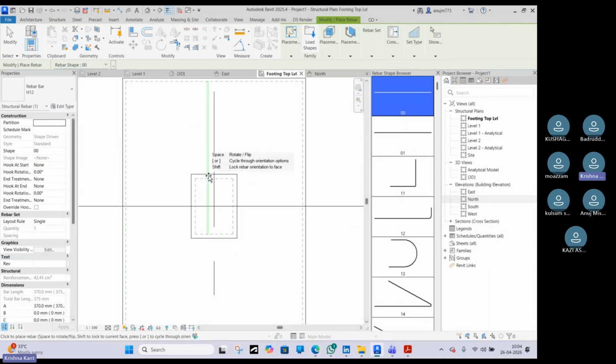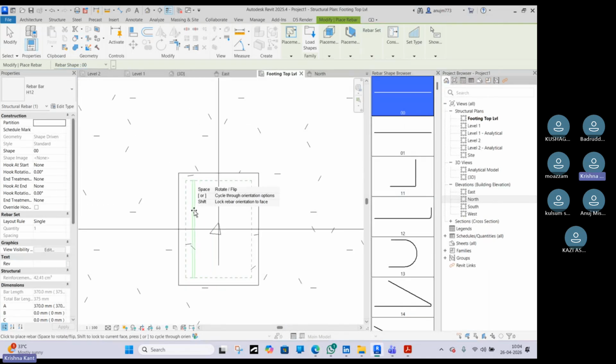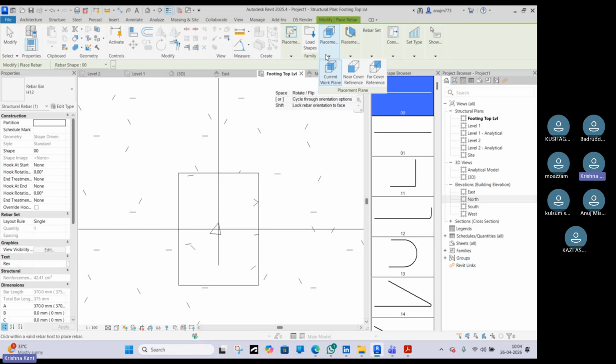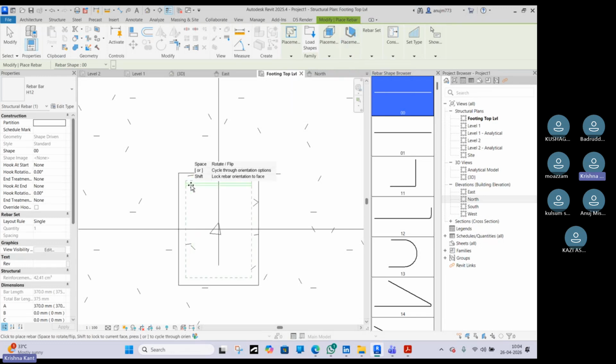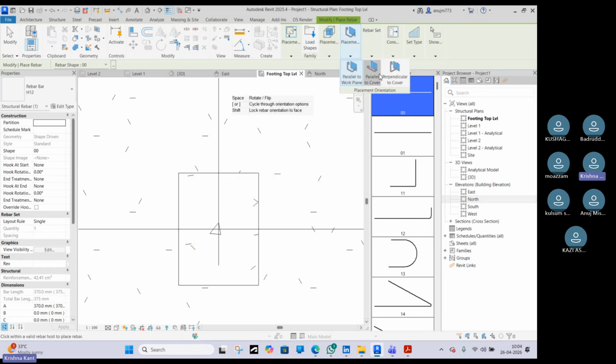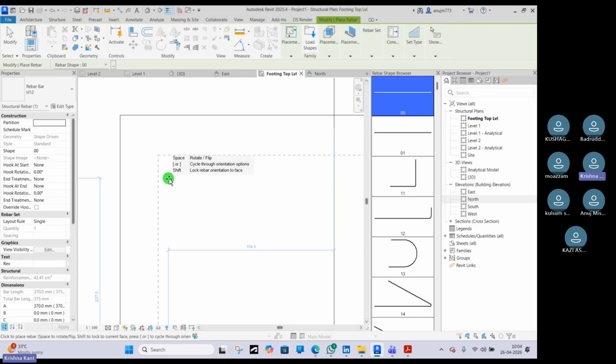First, the vertical member. Right now you can see when I'm trying to place the vertical member, it's placing parallel to the column, which I don't want. I want to place vertical. So placement plane perpendicular to the cover, parallel to the cover.